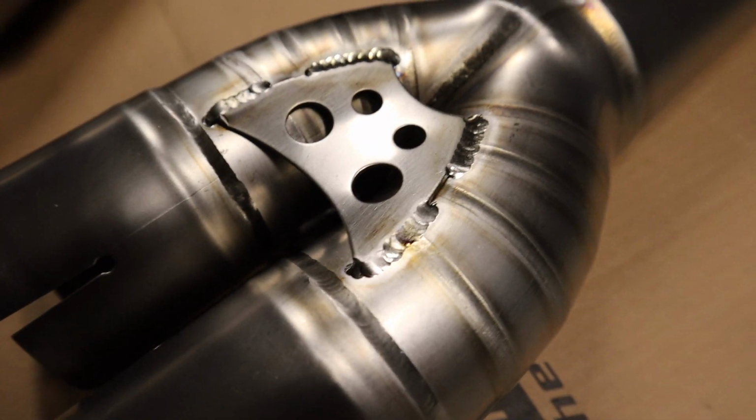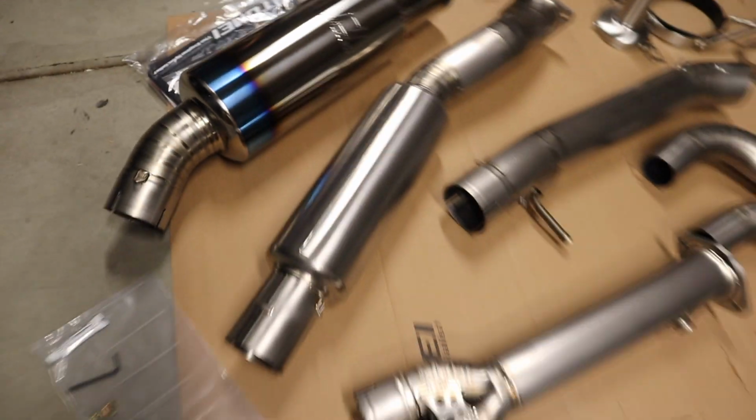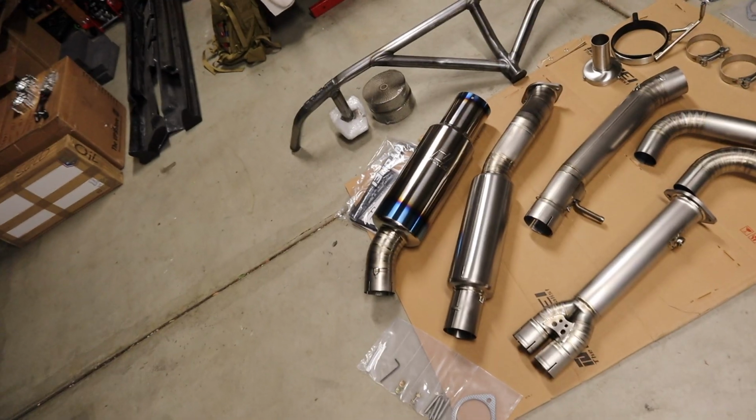Just look at these welds, guys. They're insane. This looks like a robot weld. So sick. So I got some heat wrap. I want to heat wrap this. I'm not really sure if I'm going to. Anyways, this is how it looks.